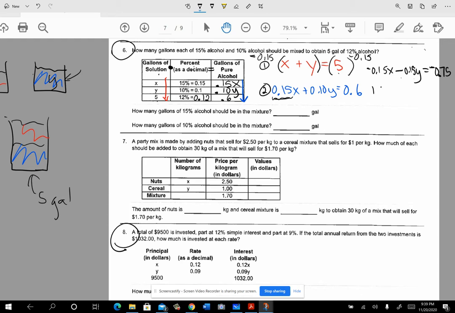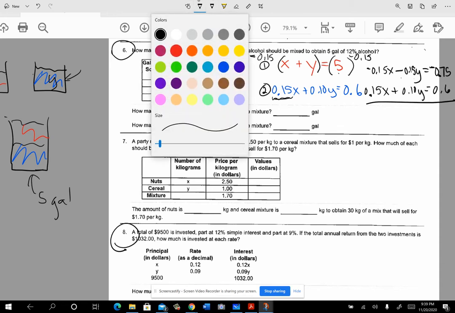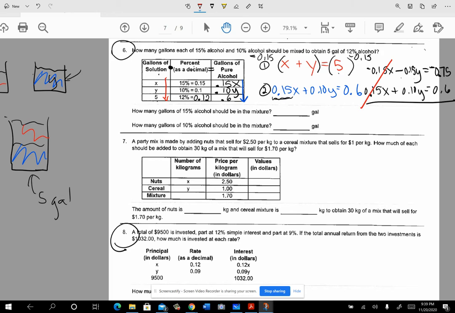And then you're going to put it together with 0.15x plus 0.10y equals positive 0.6. And just do that calculation on your calculator. Okay. What we did was get it set up so the x's are going to cancel. So just be careful. Make sure you include the negatives when they're negative. And you're just going to add straight down and then be able to find the y. And notice in the chart that y is the 10% one. So this is the one related to the y. This is the equation related, or the blank for the one related to the x.